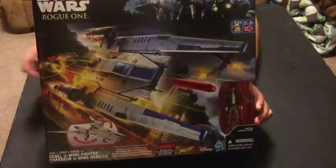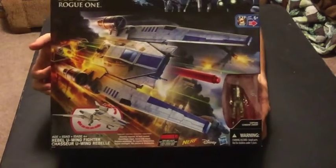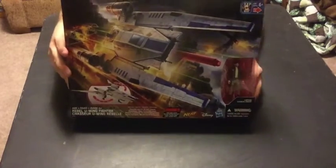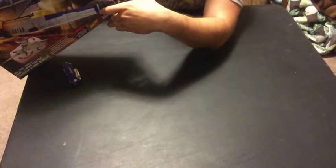Box art is pretty cool. It's got the new Death Troopers up here on top. It comes with a Cassian Andor figure. One thing I'm not too certain I'm hip on is if you look very closely right here, you will see a Nerf logo. So yes, the U-Wing Fighter shoots Nerf darts — not sure how I feel about that. We've got some side art here with Cassian Andor looking all tough with his blaster pulled. There's also an advertisement on the other side of the box for an app — you download the Hasbro Star Wars Studio FX app to make videos with your toys. You bet your ass that's going to be happening sometime soon.